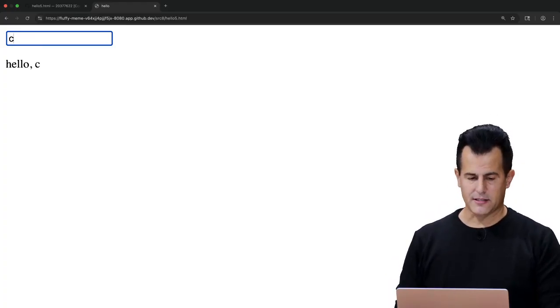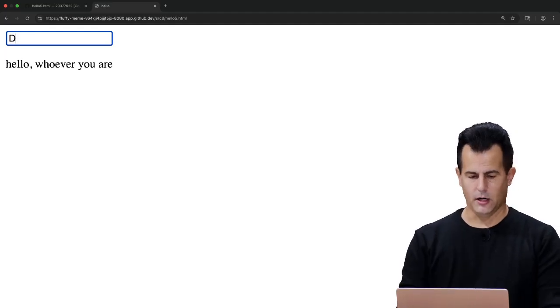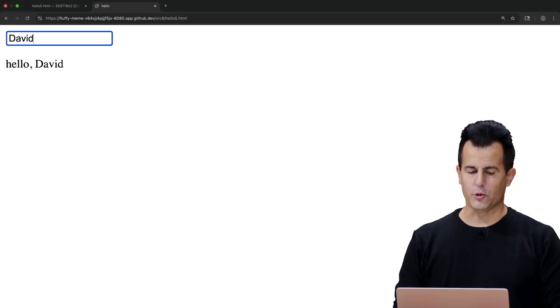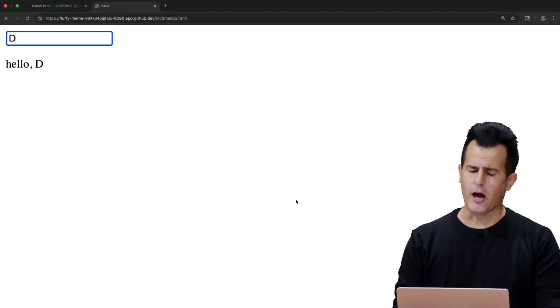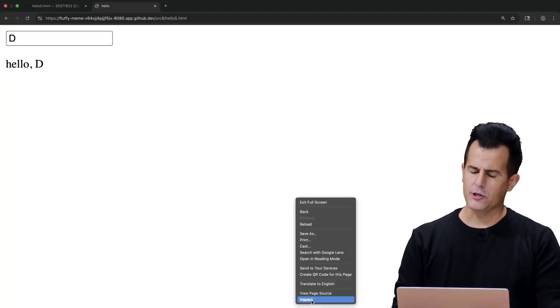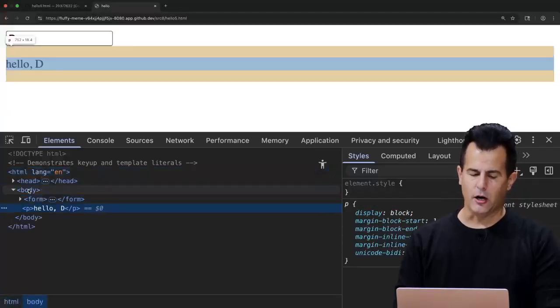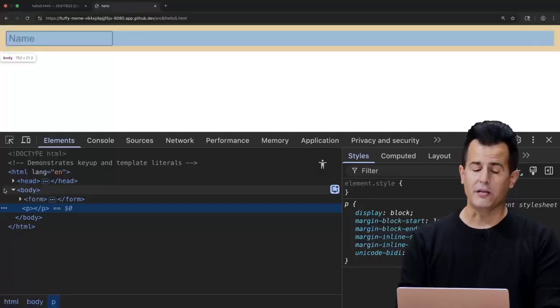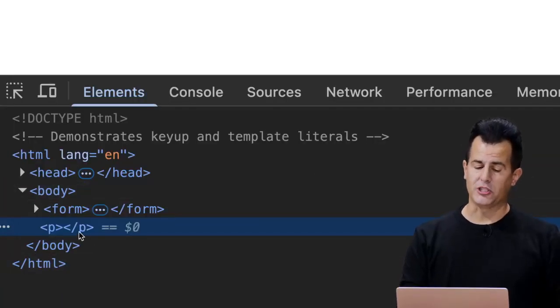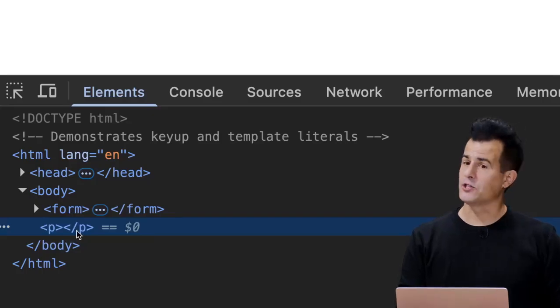When I search for something like C or David as a full-fledged word there, notice it's just happening inside of the web page. Moreover, if you poke around, let me right-click on the page. Let me inspect to open my developer tools. Let me expand the body down here. And actually, let me reload the page. So notice, by default, this is what my web page looks like. It's just got an empty paragraph tag for some reason.